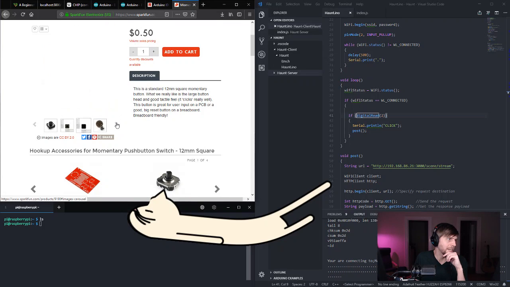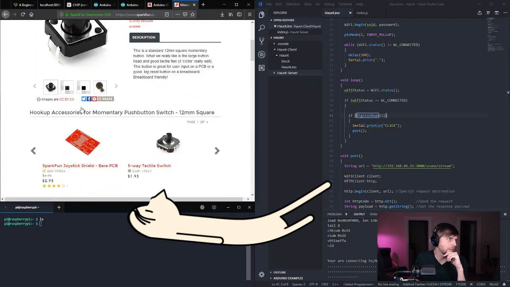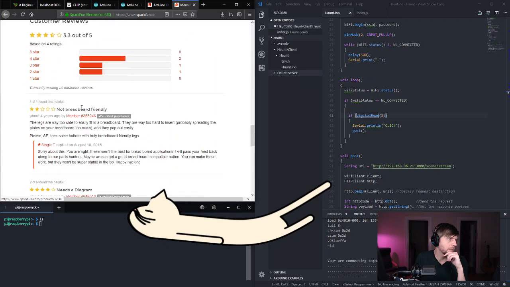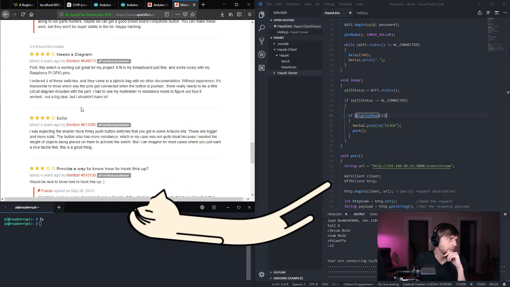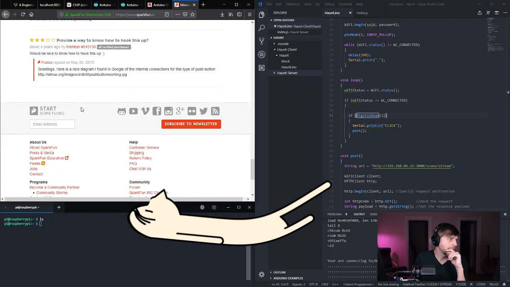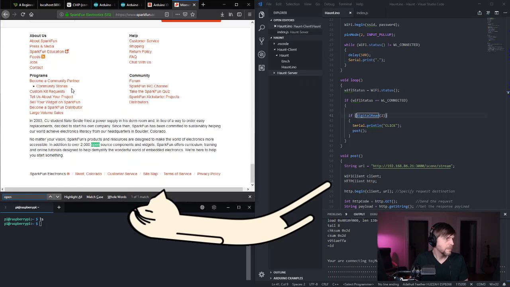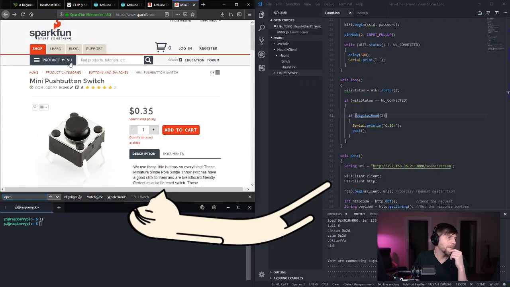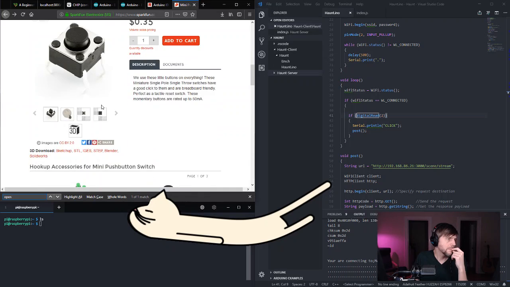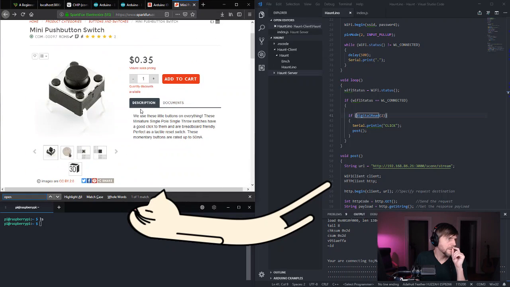It's worried that I'm using it backwards. Maybe I am.